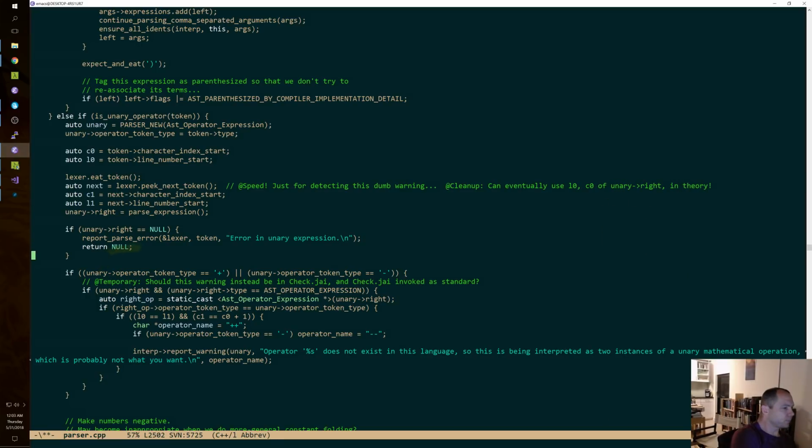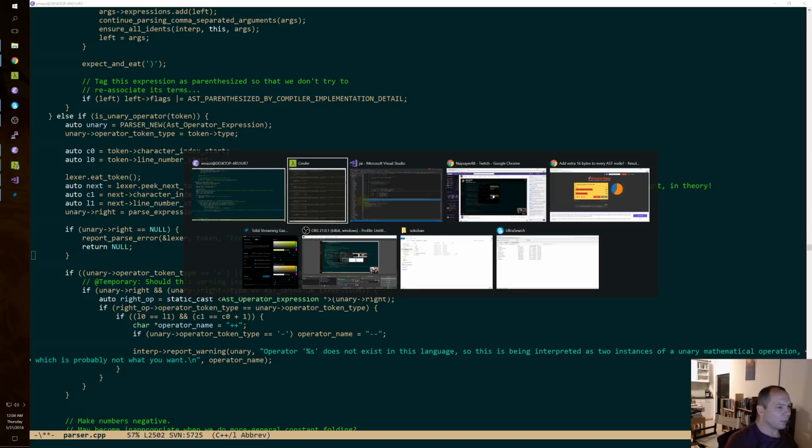Okay. So if it's a minus, and there's an operator expression on the right, and it's the same token type, I don't understand that.